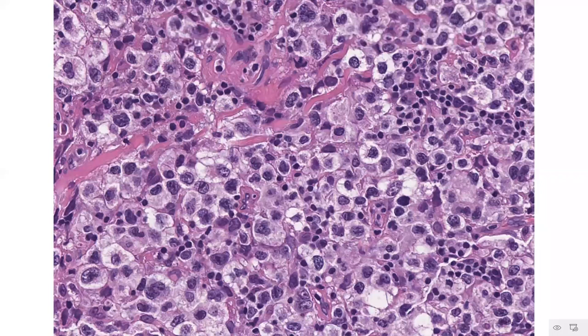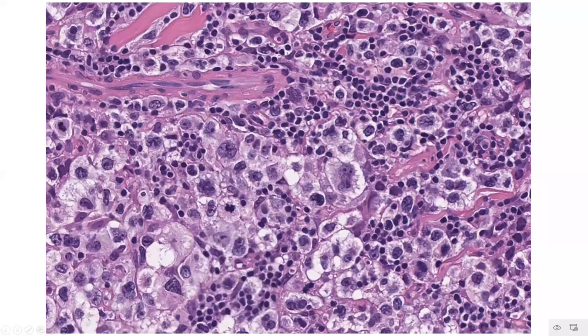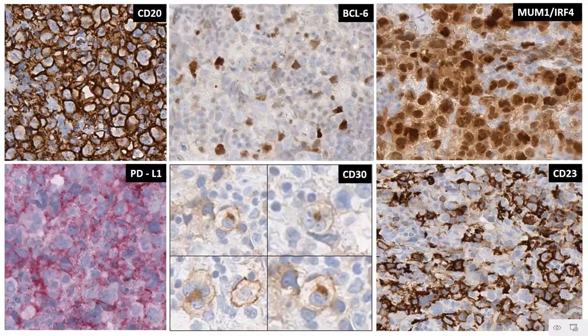Observe these fine strands of collagen, which sometimes seem to compartmentalize the diffuse sheets, resulting in a kind of a nodular, vaguely small nodular architecture. And the atypical cells, quite a few of them look like the atypical Hodgkin cells, that is the lacunar cells. And at places, you have some cells which give you a slightly binucleate Reed-Sternberg kind of an appearance.